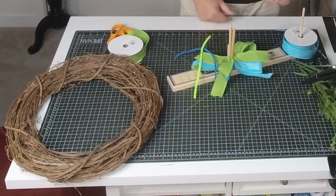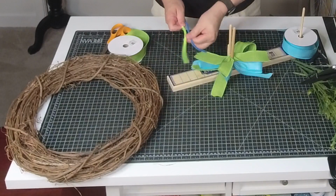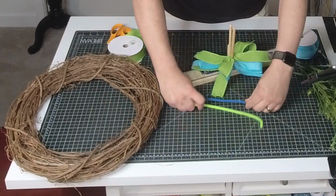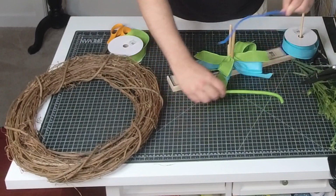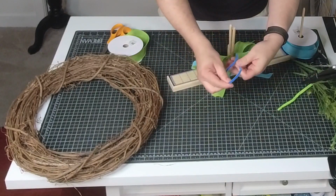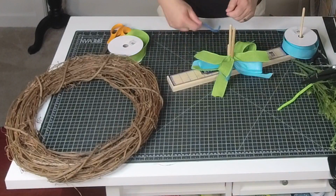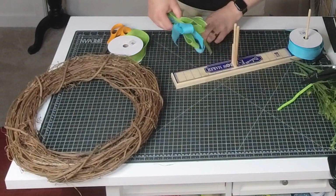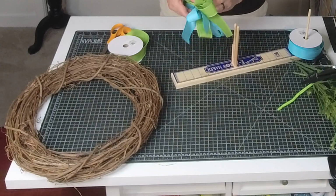Hi, Mary. Welcome. Well, they're virtually the same colors we're working with. How funny is that? Well, for fun, let's use this one on top. We haven't used this color in a long time. Up on top here, I'm not going to have any big tails hanging down. I'll save that for the bottom bow that we use, okay?